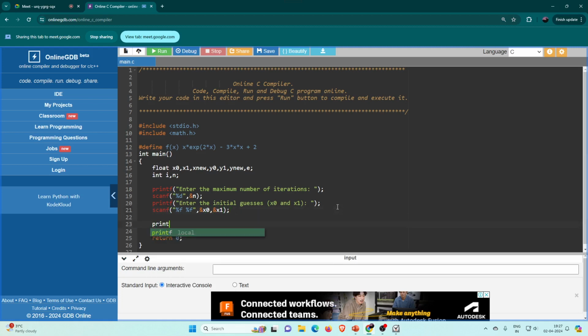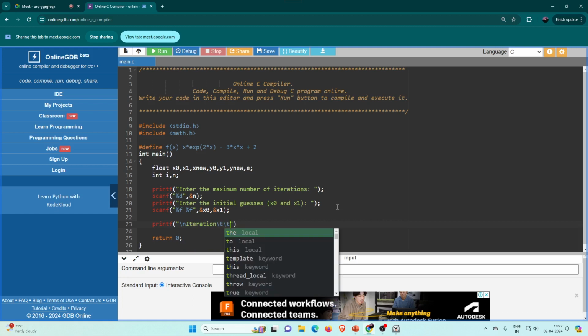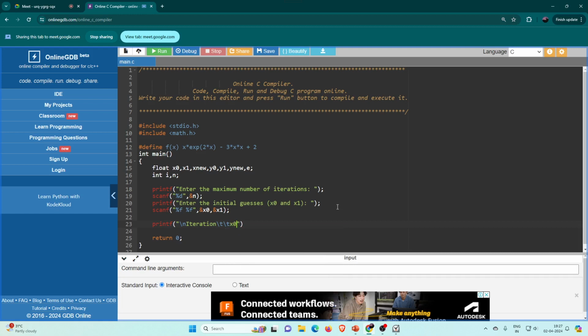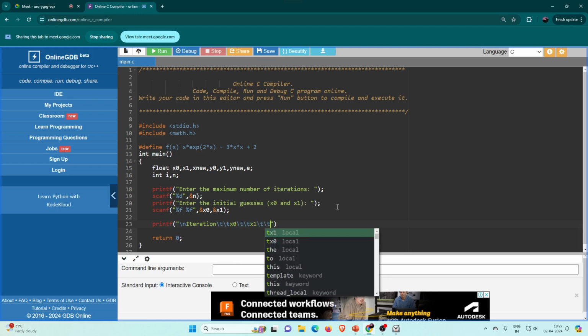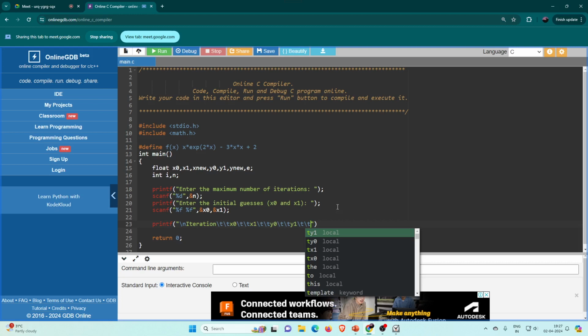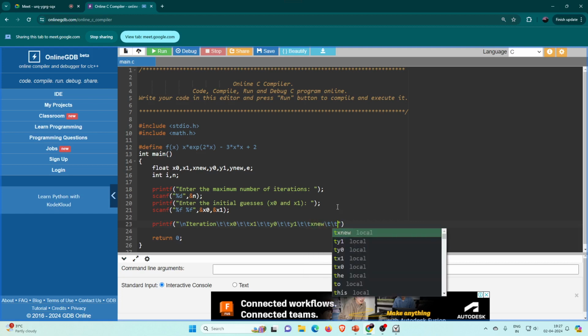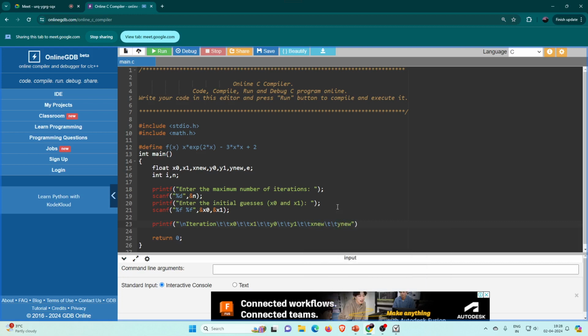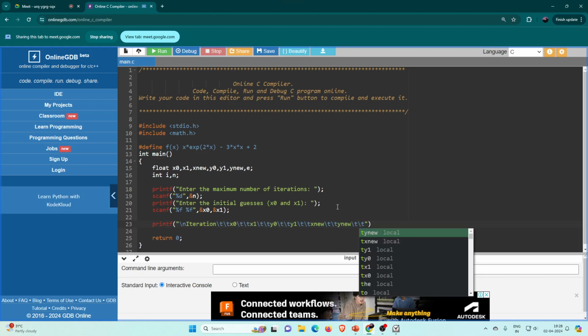So this is done. So for the table, the heading of the table will be: first the iteration number, then x0, then x1, then f y0, y1, x new, y new, and error is basically y new.